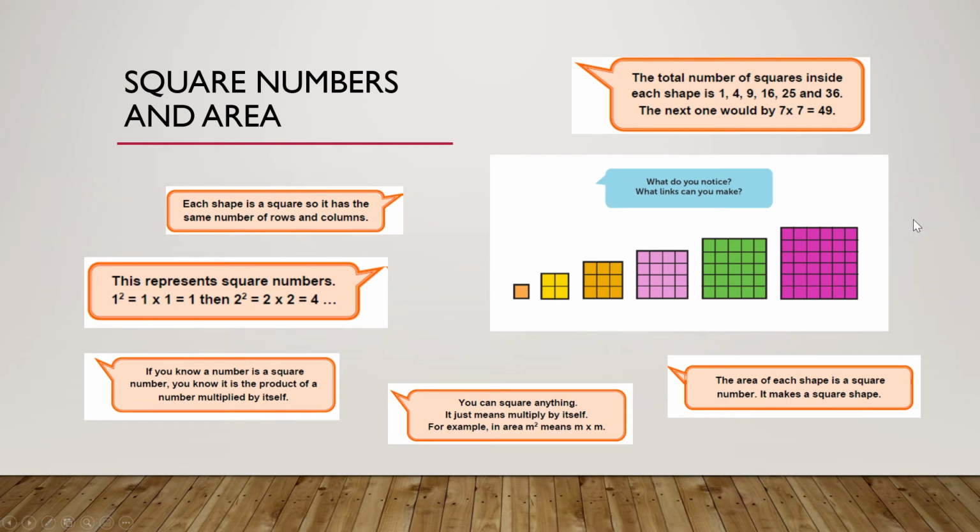Next one would be 7 times 7 is 49. Well worth knowing your square numbers. They often come up and just become useful in maths, and sometimes outside of maths when you want to calculate things. If you would like some extra practice, I'm going to try and remember to put a link to Hit the Button. You can practice these square numbers there. It's a good idea if you can get maybe, say, at least 20 in a minute, I would say.